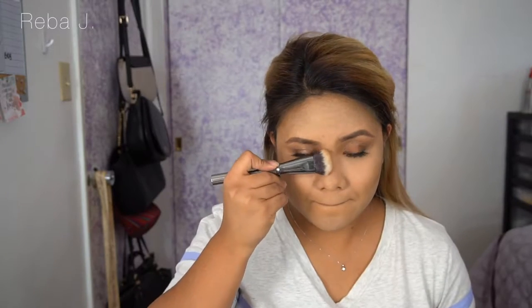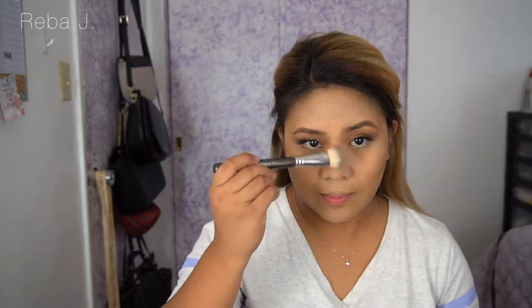I'm gonna rough contour the nose today. Ooh, that was a bad idea. I'm stuck with a black nose now. We're gonna blend all this out.